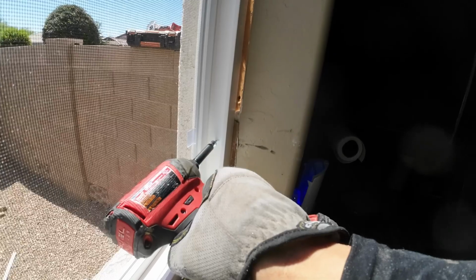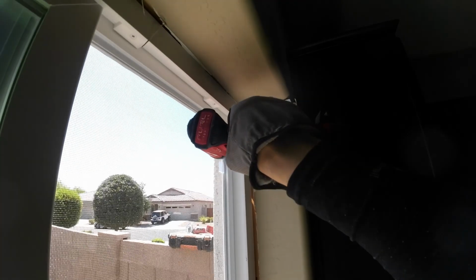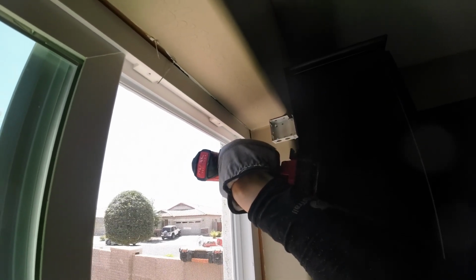So right here I'm installing screws. This is what I had in the truck. Normally I would have put some white-headed screws or painted the heads of the screws white so they would not be noticeable. I did not have any paint or any markers, so it is what it is.